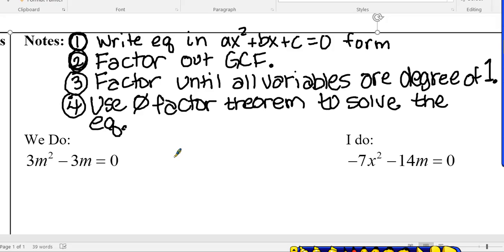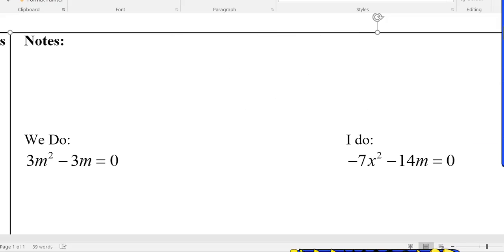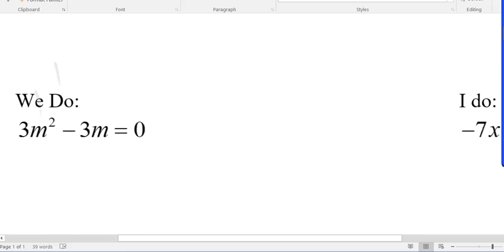Now, as I've said to you, this should be a review. This should be something you've done before. Hopefully this isn't your first shot at it. At least we know it's not your first shot at factoring, right? Okay, so I'm going to erase that and clear it out. And we're going to start off with really basic problems.